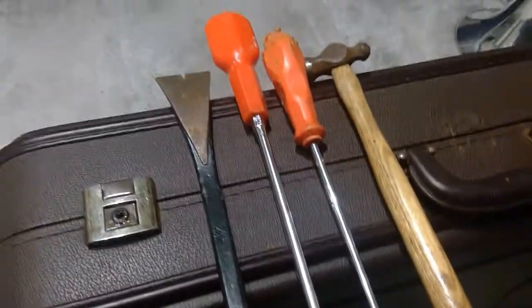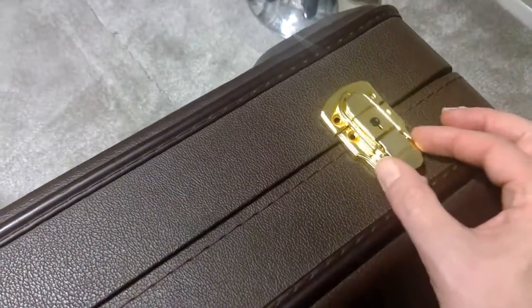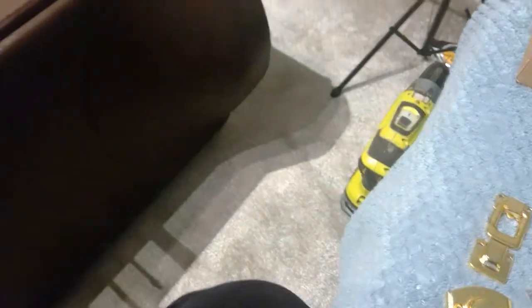And I just had a measuring tape, and I used the measuring tape to measure the size of the holes so that I knew which size of buckle would cover the same space. And the good thing about the new ones is they come with a key, so you can lock your case. So if you have to leave it somewhere unattended for a short time, at least you've got a bit of security with the fact that it's got a lock on it.